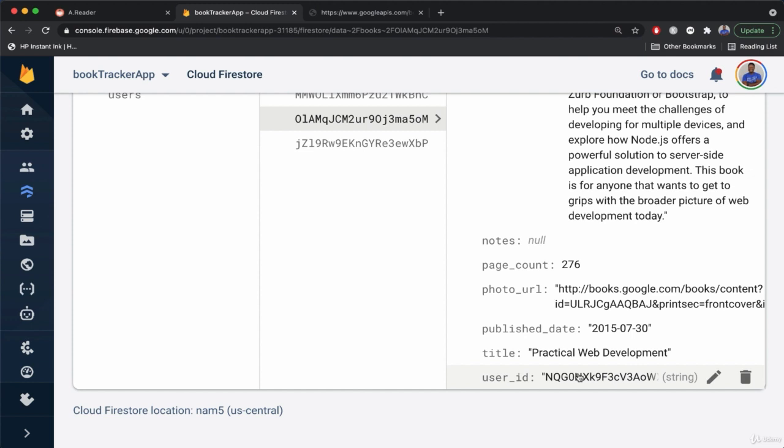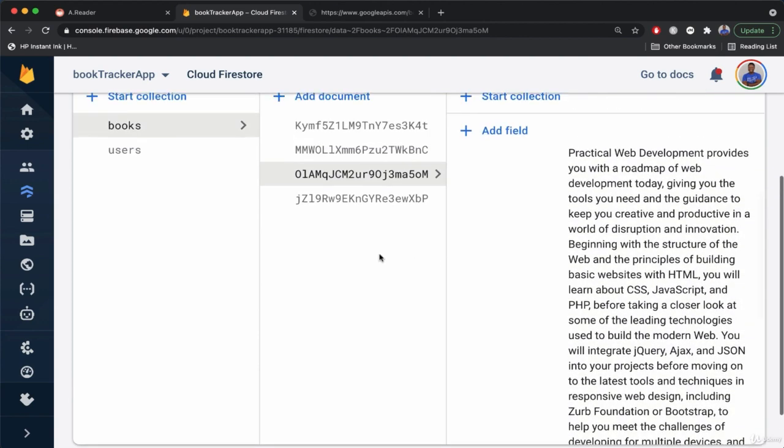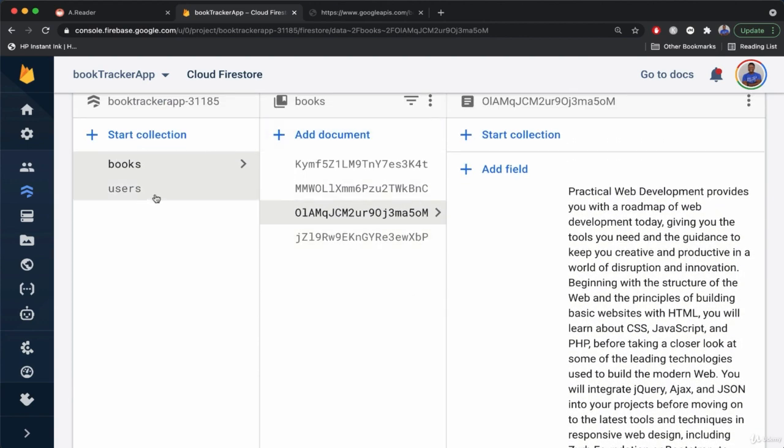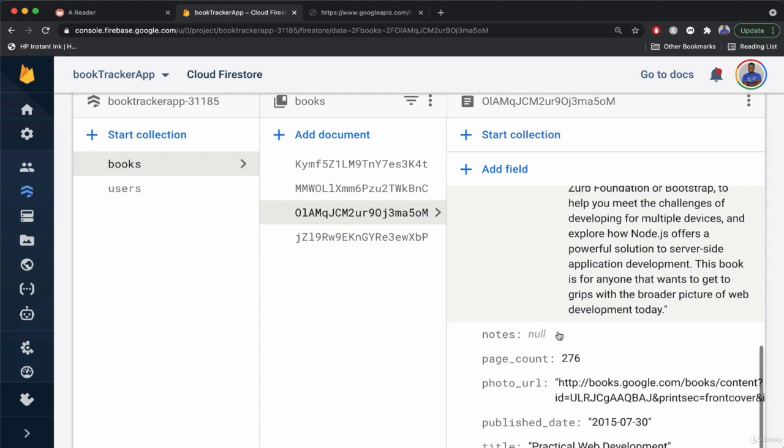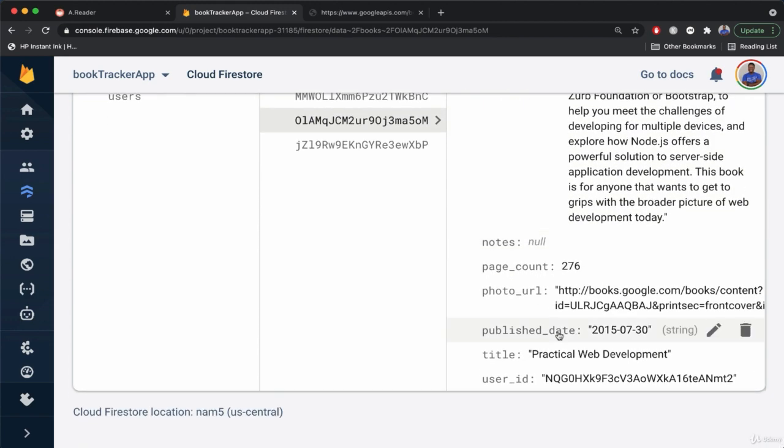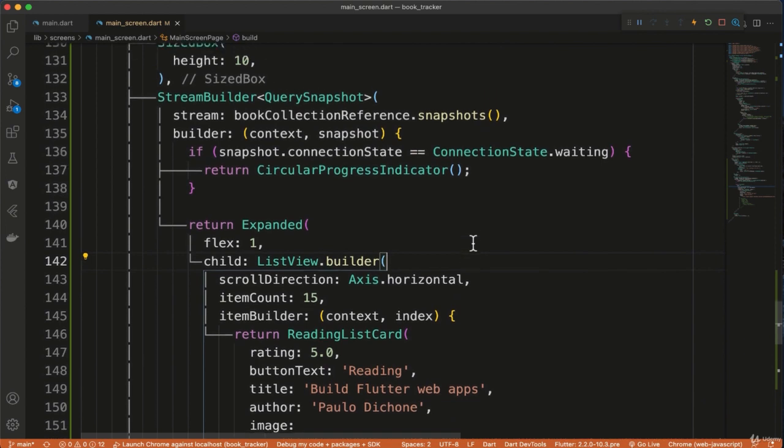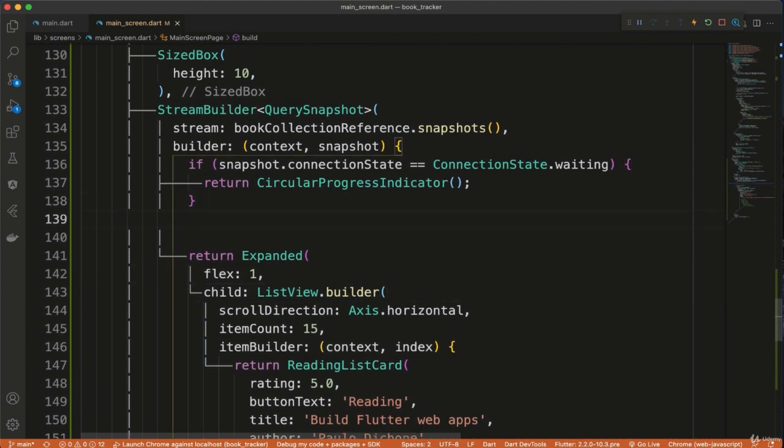Every time we add a new book, that book has this user ID field, and then we pass in the user who is logged in, who added this. We pass their user ID. At this point, of course, we can just go and get all the books because there's only one person who is logged in and has those books. But we're going to put the structure in place so that we can always filter the books belonging to the current user. Let's go back to our code. So right before our expanded, where we return our list view, we are going to filter some stuff.